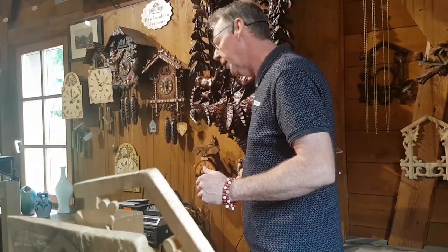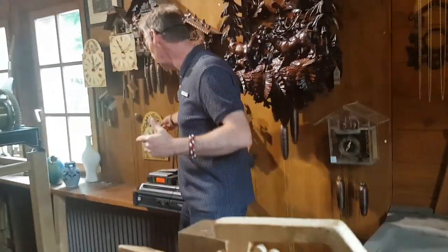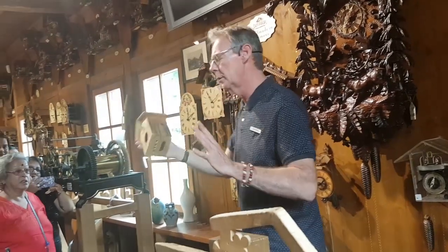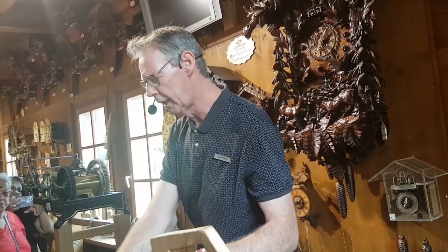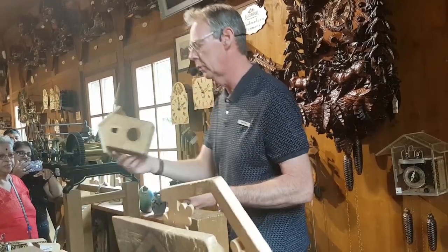All you do is take the chain and nice and gently pull the chain down, and the weight goes all the way back underneath the clock. But the chains are very long. You can see there. So when you hang a mechanical cuckoo clock up at home, you need about 6 feet between the base and the floor. And the two different weights tell us how long it will take for the weight to go from underneath the clock down towards the ground.